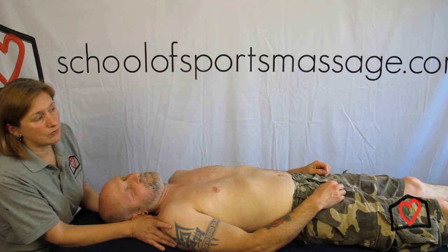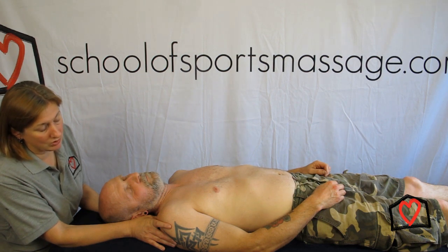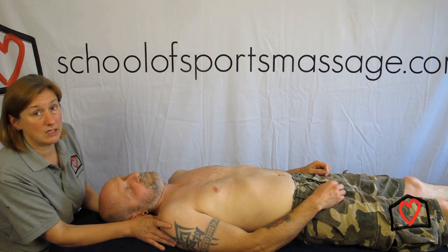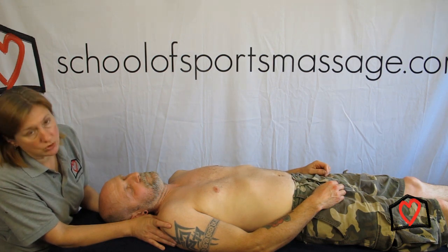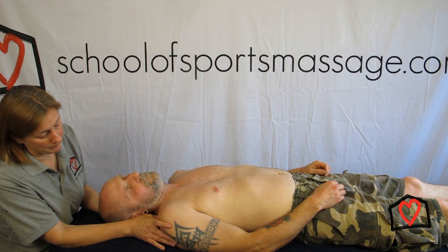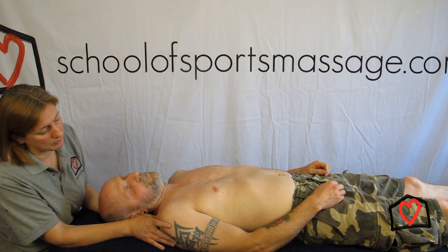Just ease off the pressure on the spot slightly but don't let go, and we could be here — we will be here for 90 seconds. So we sit and we wait in this position for 90 seconds. You need to be comfortable and in a strong position. There's not a huge amount of pressure going through my thumb here. Once your 90 seconds are up, take the pressure off.